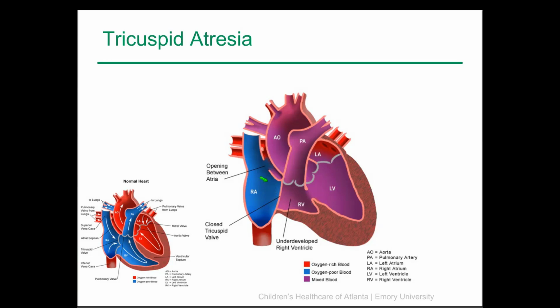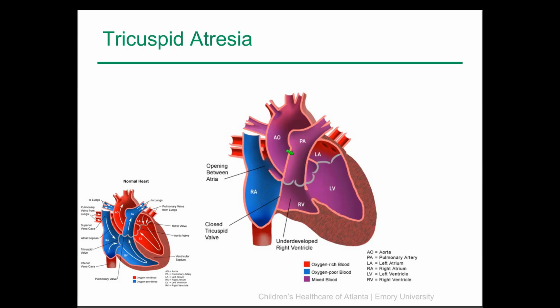All of the blood coming in the right atrium pretty much has to go across the atrial septum through that PFO, or if it's big, we'll call it ASD, into the left atrium, then to the left ventricle. And then from the left ventricle, blood will go out, usually both arteries somehow. So kids with tricuspid atresia typically have a VSD to allow blood to go out the aorta and to go out the pulmonary artery. Sometimes these arteries can be switched or have an unusual position, but what we're looking at when these children are born, shortly after they're born, is are they having enough blood going out the aorta and out the pulmonary artery?